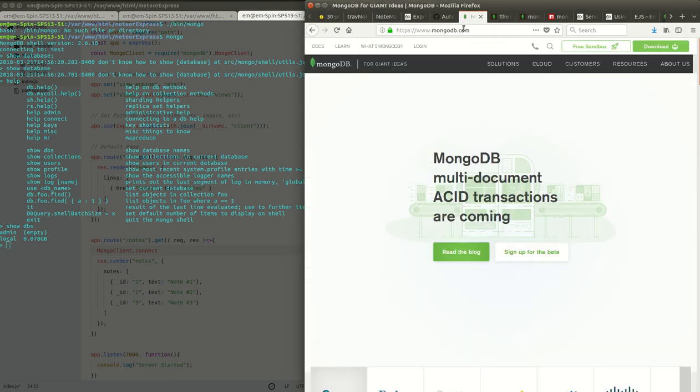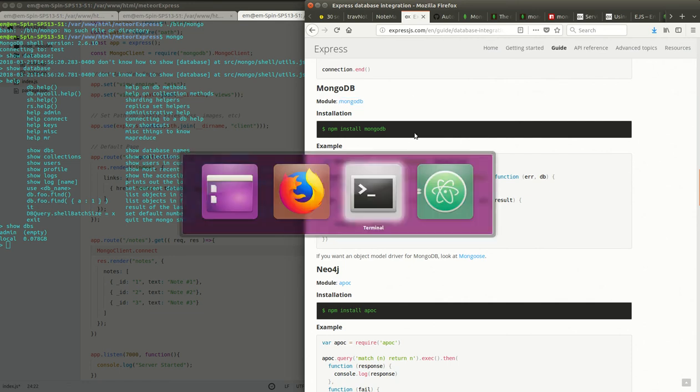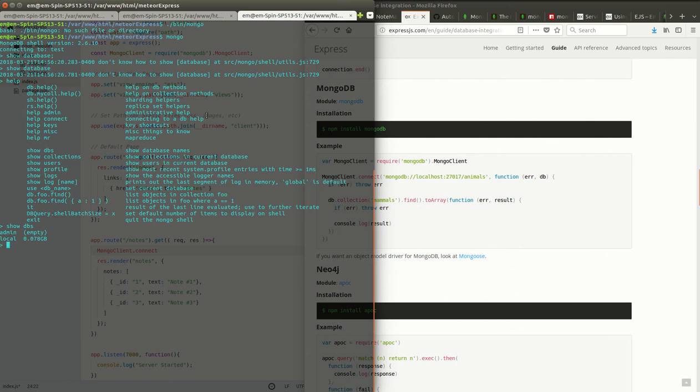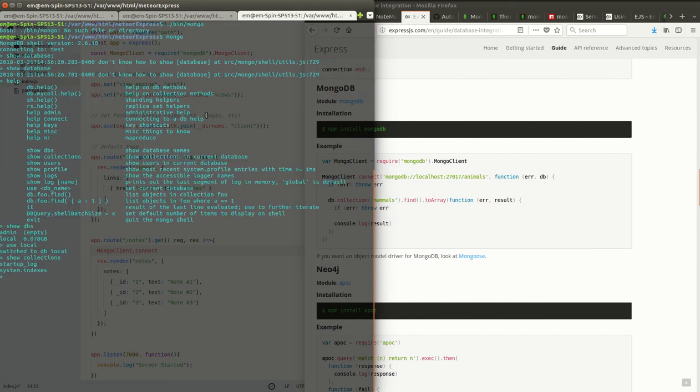Let's keep that open. And go back to maybe this, because we're concerned with Express right now. Primarily we're concerned with this. Let's go to show. We have to use something first. Admin is empty. Let's check out local, show collections, system indices. Alright. What I did before was I made a Meteor database. Now I'm going to do an Express.